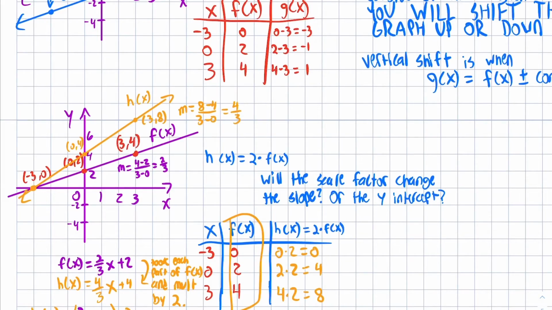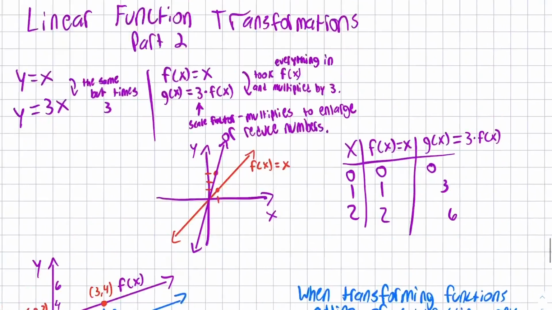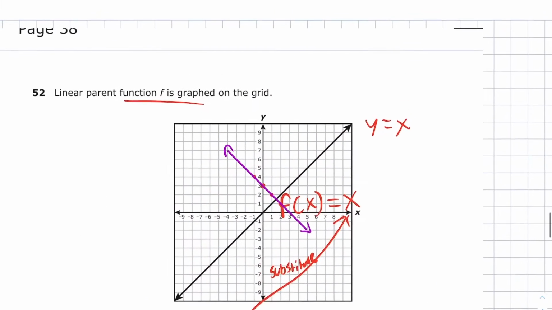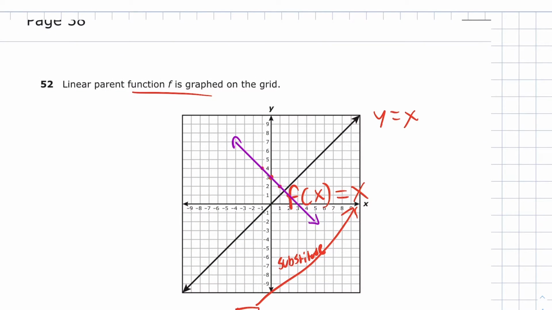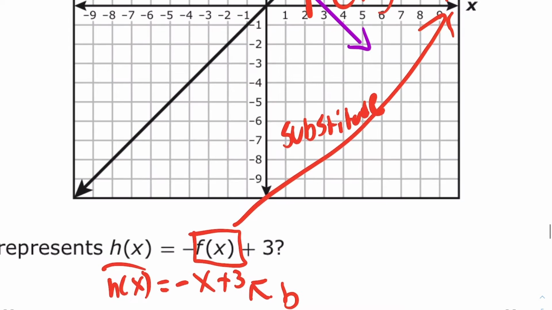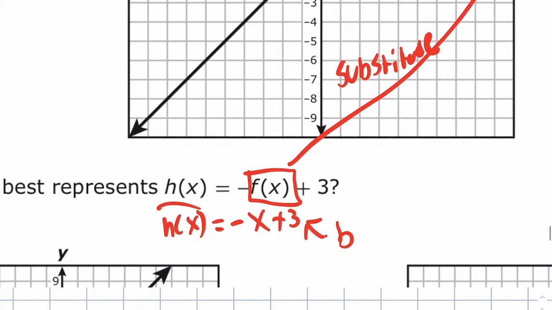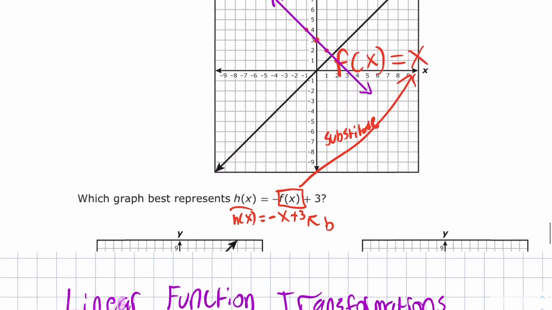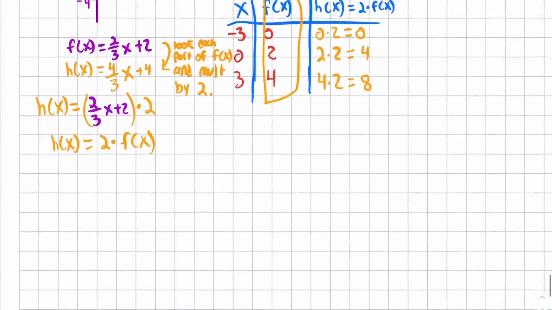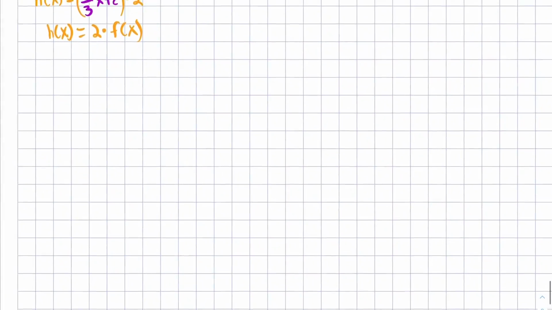Okay. After that example, and the first example, and this question, we've pretty much talked about everything, but just to make sure you know 100%, we'll do one more example. This example is going to be a combination of both of the last ones, because here's one where we're multiplying f and we're adding something. So we're going to do a scale factor and a vertical shift together.